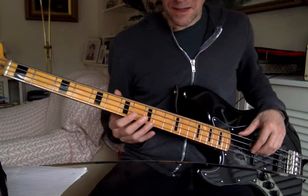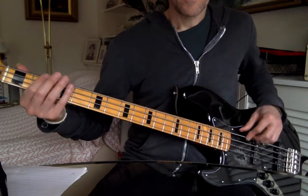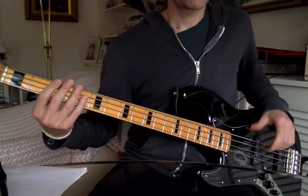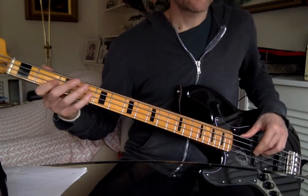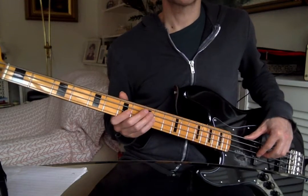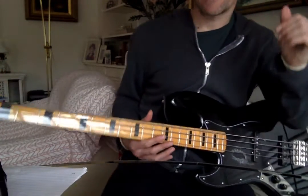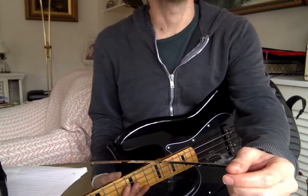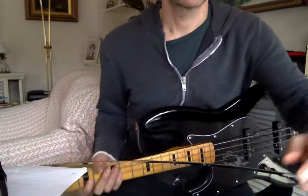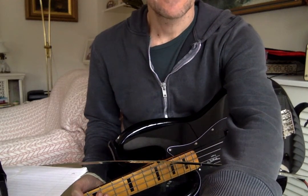If for some reason the slides are giving you problems, you could do a hammer-on instead — nobody's going to mind. But try to do the slides if you can, because that's what you hear on the recording. It's also a technique thing: the slide is as important as a hammer-on, and we'll practice hammer-ons in another piece. So that was the bar with A sus4, A, A9, and A. That was that phrase — let's leave this video here.